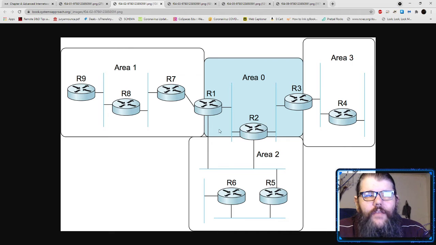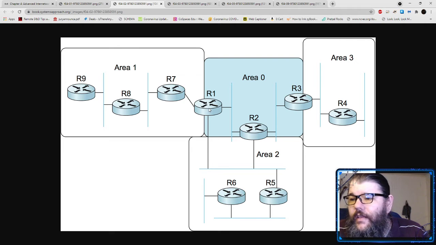And specifically, if I'm running RIP or OSPF here, I only have to think about the internet as if it consists of these 3 routers. I don't have to think of the internet as consisting of all 9 of these. I can just think of the internet as these 3 routers. R1 collects all this information over here, and when it's submitting things to area 0, it only has to submit the information from area 1 as if R1 is directly connected to it.